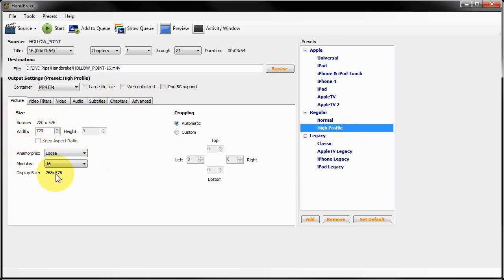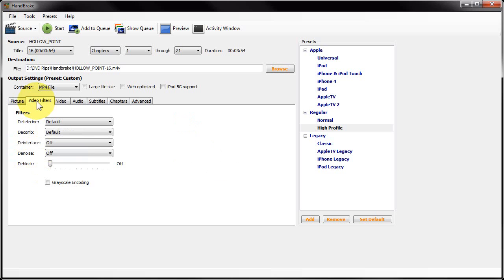Now these settings here can be a little bit confusing. It is worth reading the user manual to read up about anamorphic settings. What I tend to do is leave that on loose, and what that allows the encoder to do is to make sure that it encodes with a vertical dimension that's divisible by 16, which makes the encoder a bit more efficient. And what these settings attempt to do is to maintain the original aspect ratio of the DVD picture, while allowing the encoder a little bit of room for manoeuvre to make it as efficient as possible. If you want to read all about what anamorphic means and what it means for video and video encoding, then check out the user manual, because there's quite a good page that goes into it in a lot of detail.